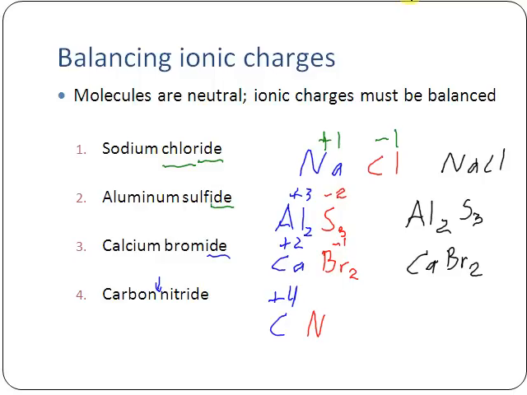So nitrogen is one you just sort of have to remember. When it's negative, it is almost always going to be -3. And so you just sort of have to remember that and memorize it. So unless you're told otherwise, nitrogen is going to have a charge of -3 when it's an anion. So we've got these two right here. We got 4 and 3. Least common multiple here is 12, and so 3 times 4 gives you that one right there. 4 times 3 gives you 12 right there. So those two would cancel, and so our final compound is C3N4 for carbon nitride.